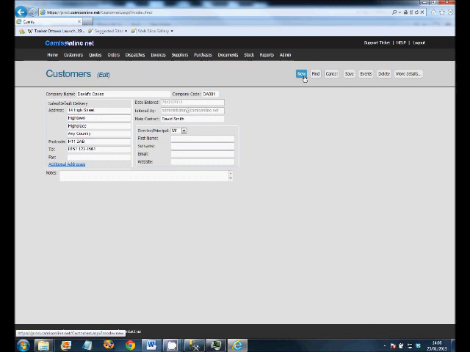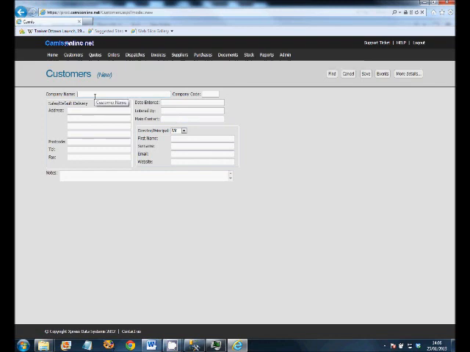To enter a new customer, we just click the new button here, and we can see that the screen is in new mode. If we start to type the company name, and fill in the rest of the details.